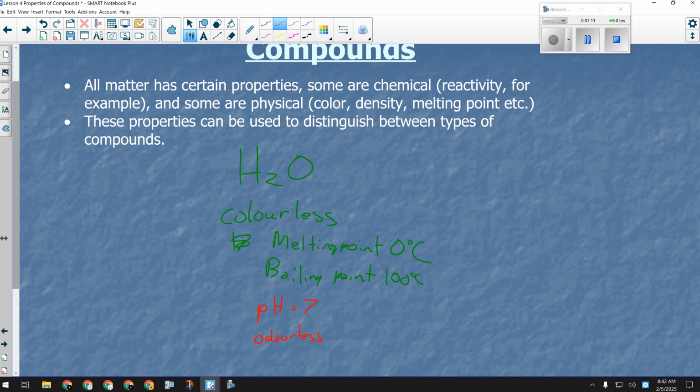If I looked at the 2 clear liquids, I could separate alcohol and water by their smell. I could also separate them by a few other properties as well. We're not going to be testing melting point and boiling point here or anything like that, but if you swish water around, it behaves differently on the glass than alcohol does. Alcohol will kind of cling to the glass versus water will just kind of go around and around. Little things like that. Their behaviors are obviously different. All right, moving on.